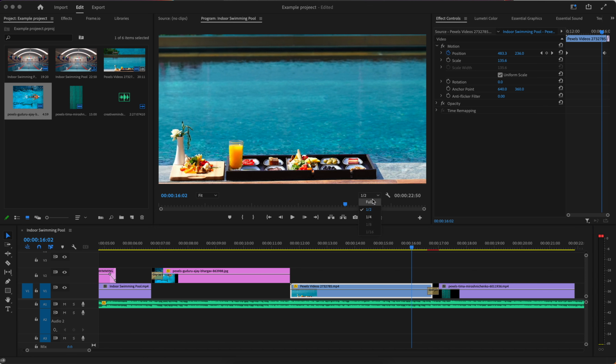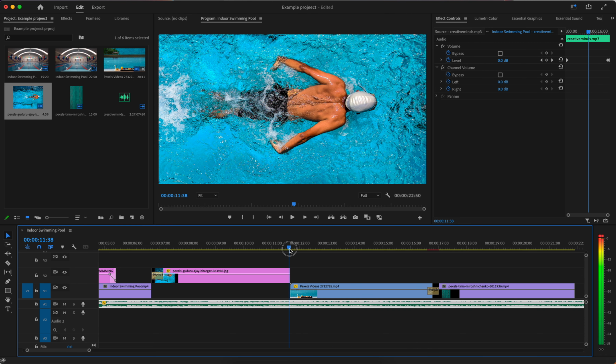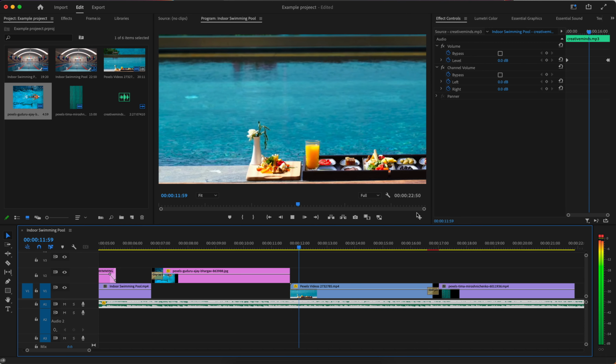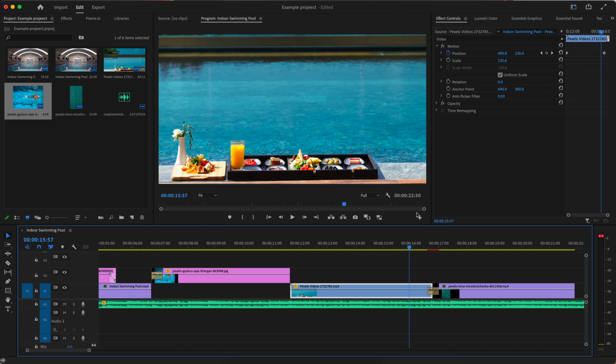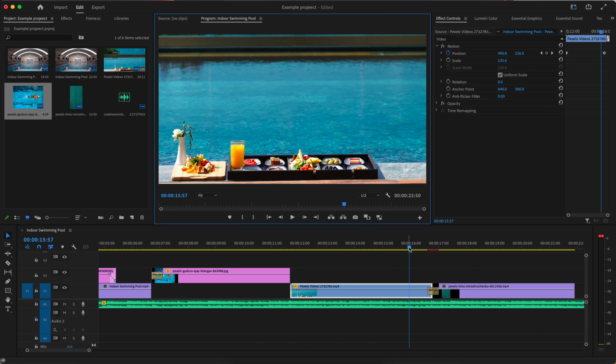If you wanted to see the full quality, you can use the drop-down menu here and tell it to play in full quality, depending on the power of your computer, depending on how smooth this will be. So at the moment now, mine's on full. As you can see, it's handling it. It's okay. So I know that clip is safe enough to stretch and actually use in the manner that I've used it. So that's how you would animate something to make it move.